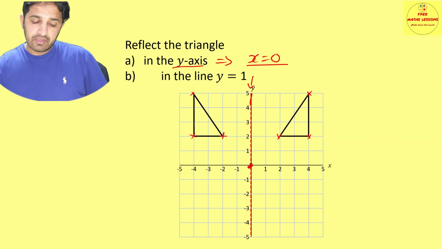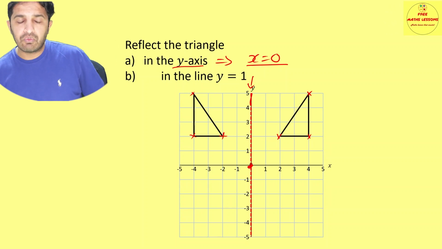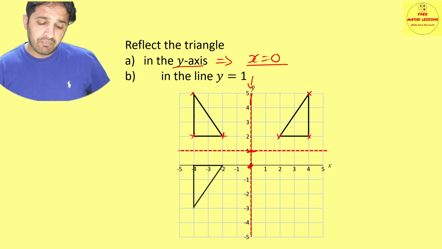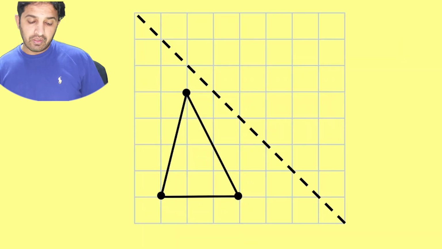Same thing, draw the line y equal to 1. We already looked at how to draw the line y equal to 1, so the y equal to 1 line would be going through here. We mark the y equal to 1 line and then reflect that shape exactly the same distance away, and it would be reflected. This one here is in the diagonal lines, like I said.